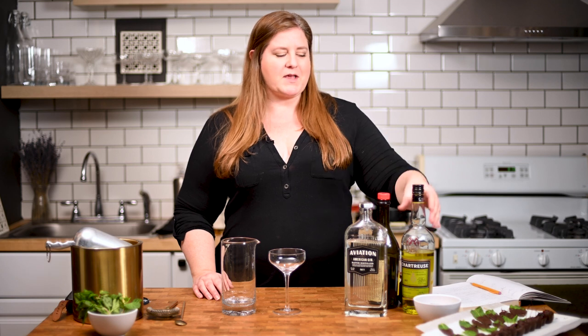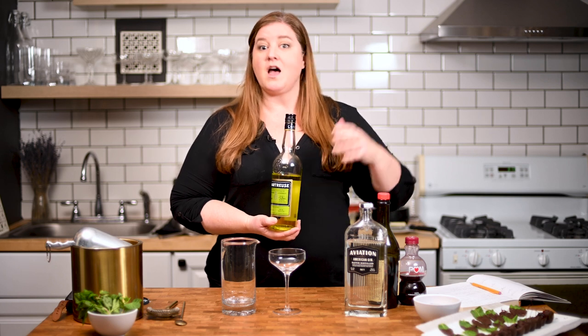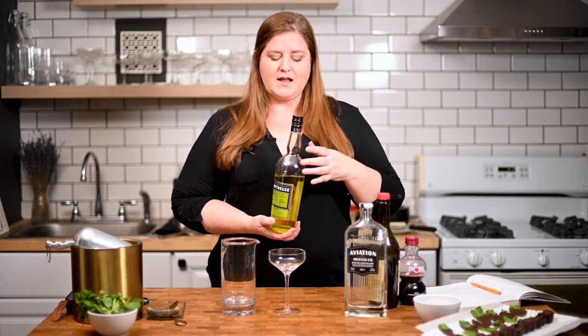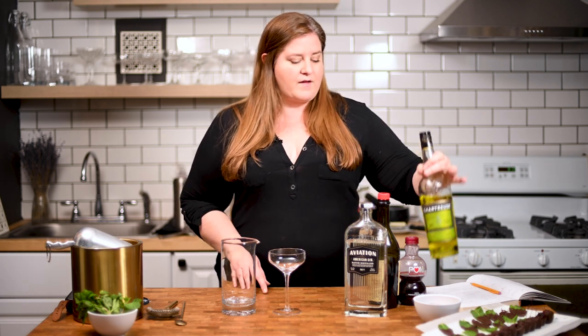Next up, we have our gin cocktail. Now, I love this one. It's pretty delicious, but I love it mostly because it includes yellow chartreuse, and this is one of my favorite spirits. I also love green chartreuse. The yellow I find to be a touch sweeter, a little more notes of honey, and in this cocktail is just so good. So very simple.